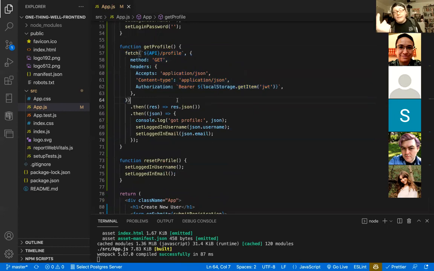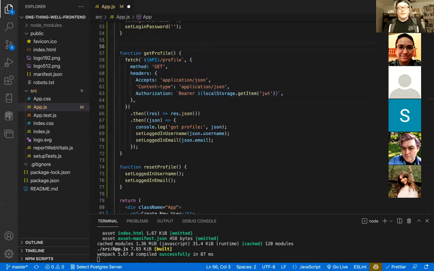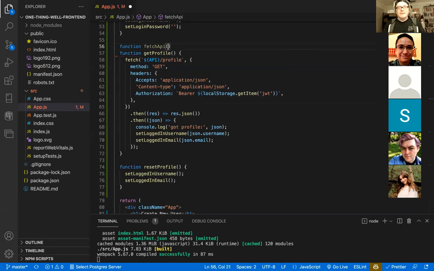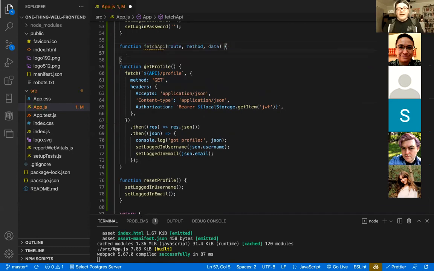So I would put it in a function, fetch API or whatever, and I would give it the route, and if it takes some data, route, method, data, right? And then in there, I do my fetch, give it the right route, put the right method in there. All the header is going to be the same. It's going to have the authorization token. And if there's data, it'll put it in the body there.